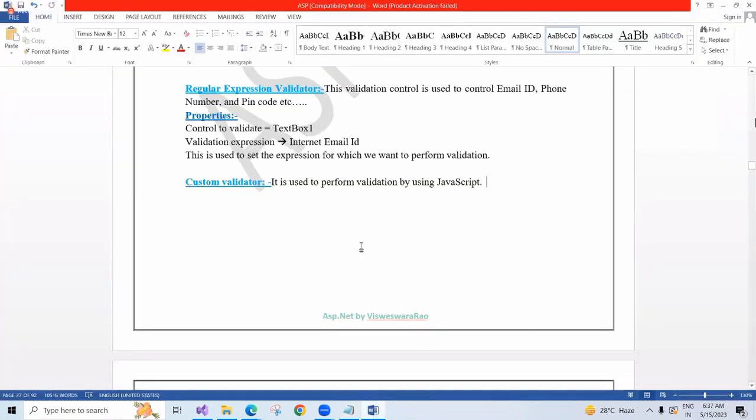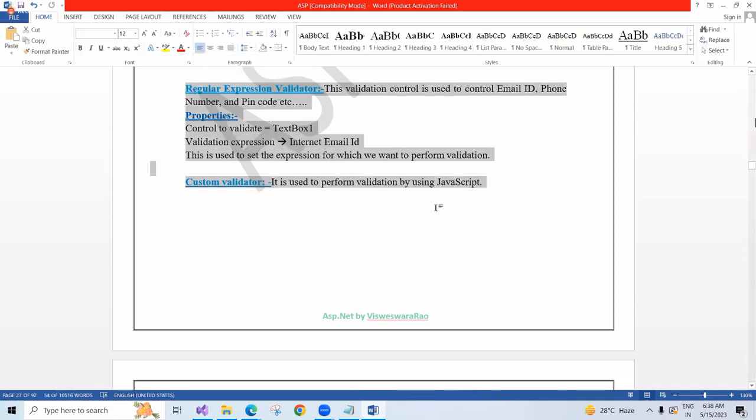Okay, so I'm just going to our notes again. Just note down this one. And also note this custom validator.